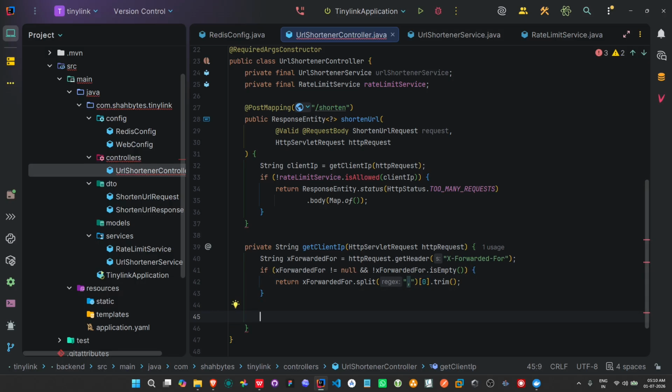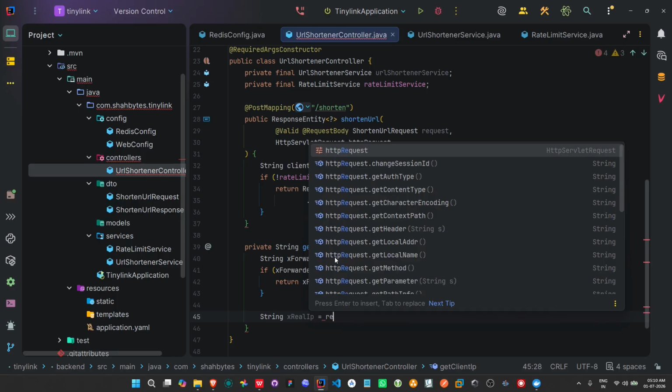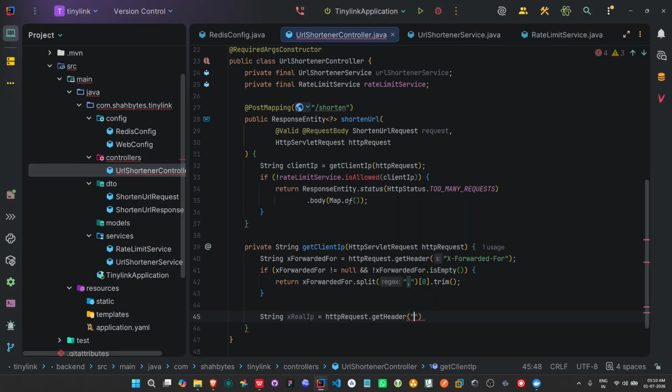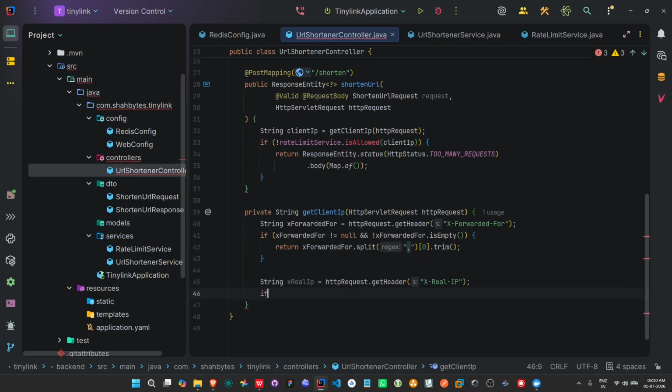Otherwise, there's one other way the IP can come, as a real IP like this. So it can be inside our HTTP request dot get header X hyphen Real hyphen IP like this. Now we will check if it exists.